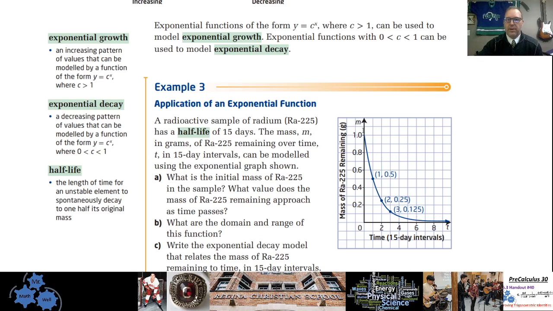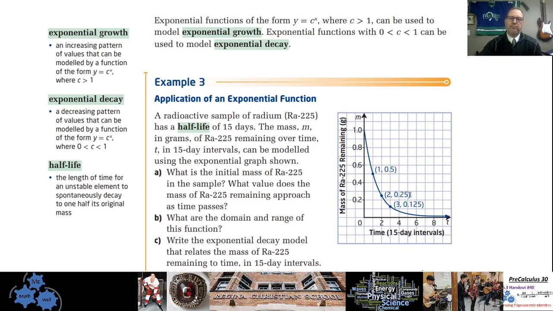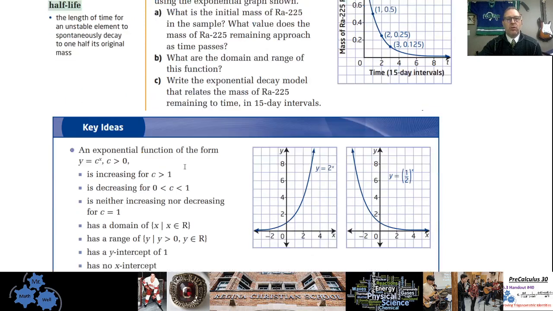If we have one gram of radon 225, then if it's a half-life of 15 days, then after 15 days, then we would have half of a gram. And then after 30 days, or two groups of 15 days, we'd have half of that again, then half again, half again, half again. So notice that this kind of comes down, but it doesn't drop as much over time, because half of something small is something pretty small. And also notice that this graph would never touch zero, would never actually get to zero, technically, because half of a finite number is never zero. Even if it's really small, it would never technically get down to zero. Okay, so that's half-life, growth, decay, half-life.